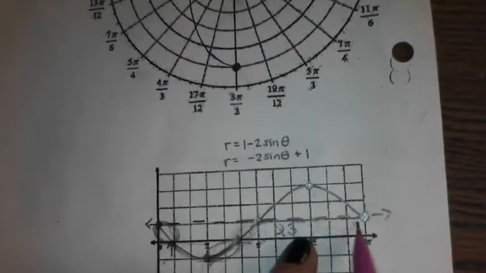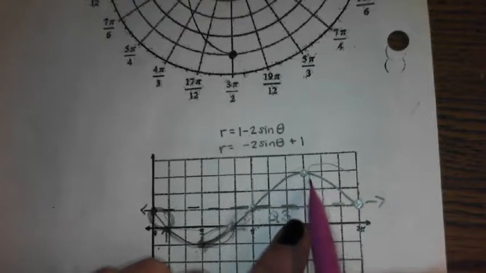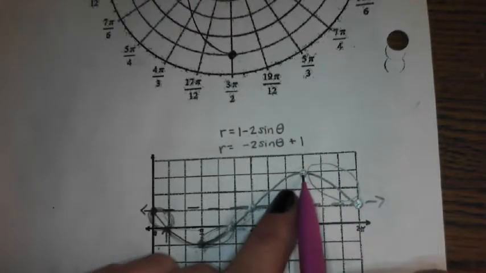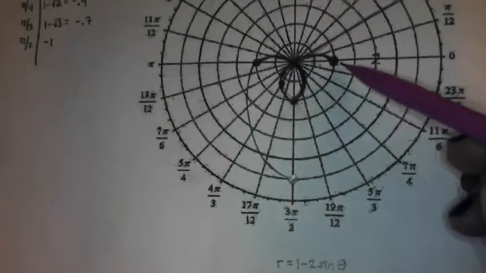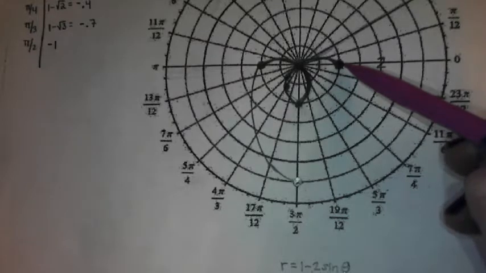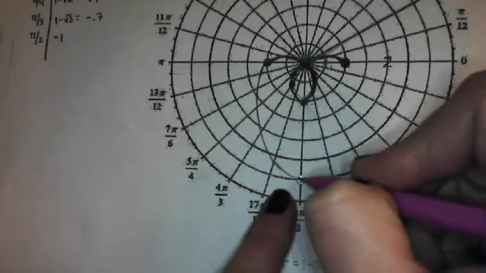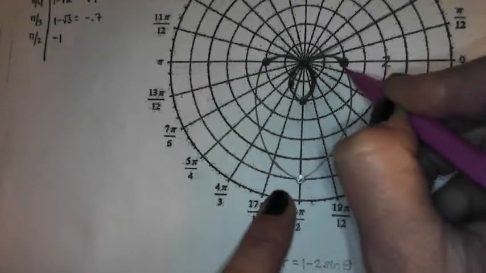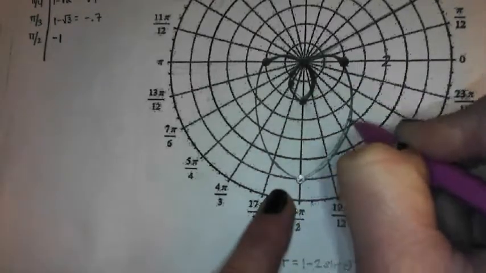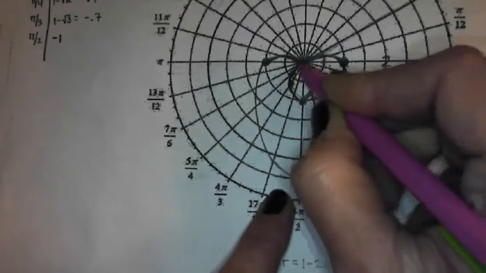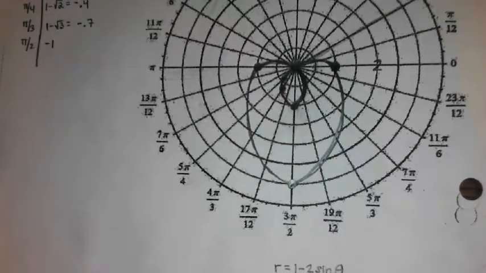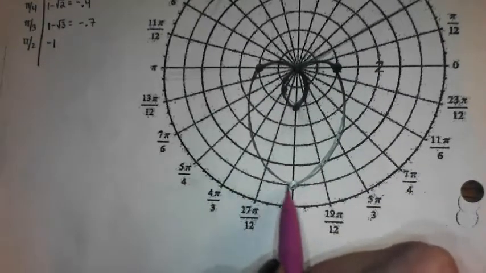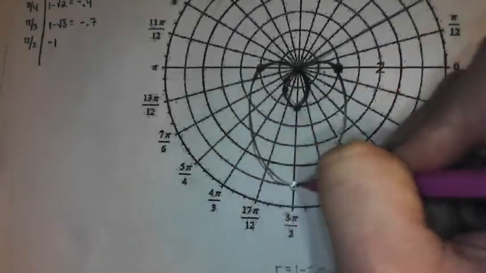And then as we move through our fourth quadrant, this whole section here is going to connect the point we just left off with the point 2 pi and 1, which we already have on the graph. Yes? So we're just going to continue through and end this there. And you can round out your graph at the end. These graphs should never have sharp points. So if you feel like this came to too sharp of a point, you can always round it out.